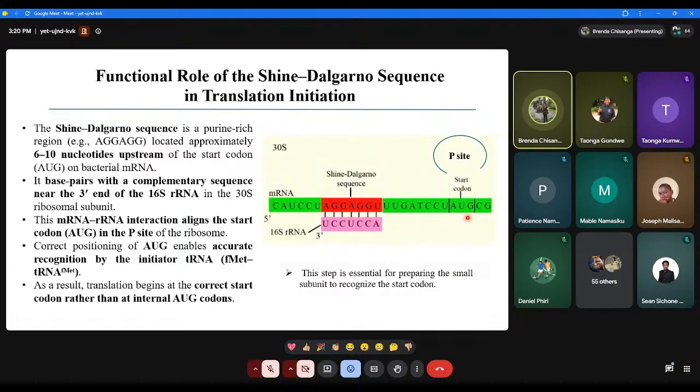But this AUG has been distinguished from all other AUGs that could be found on this mRNA because this tRNA that's going to enter the P site is formylated. In addition to that, this tRNA is going to enter the P site because the A site is blocked. So the take-home message from this slide is that the AUG is placed in the P site. It doesn't happen by accident. This is because the mRNA itself has a sequence referred to as a Shine-Dalgarno sequence, found upstream of the AUG, that first associates with the ribosome and ensures that the AUG is positioned in the P site.